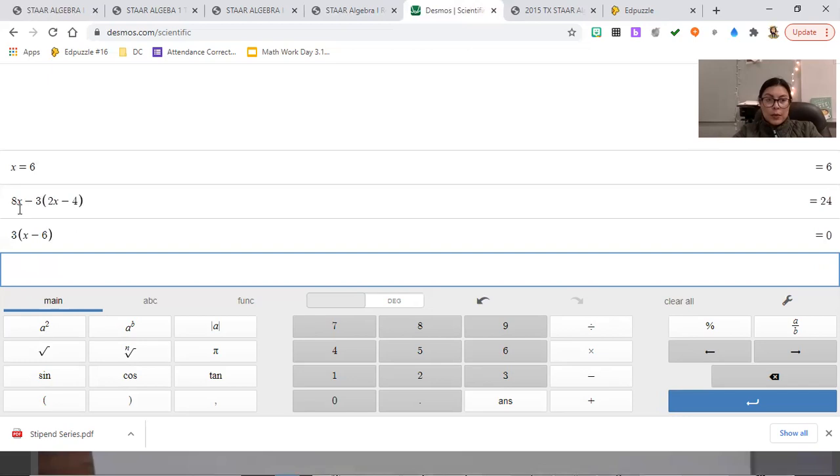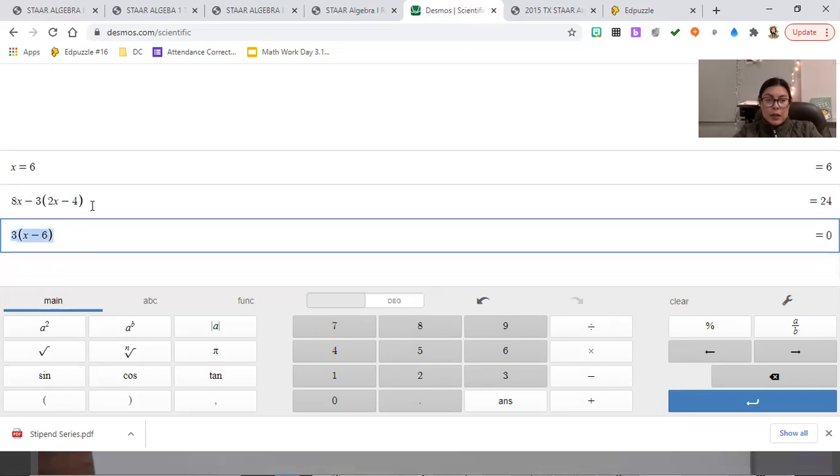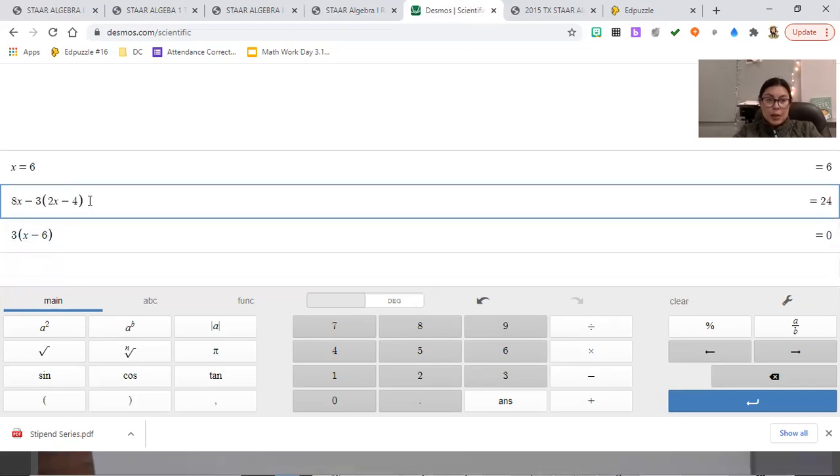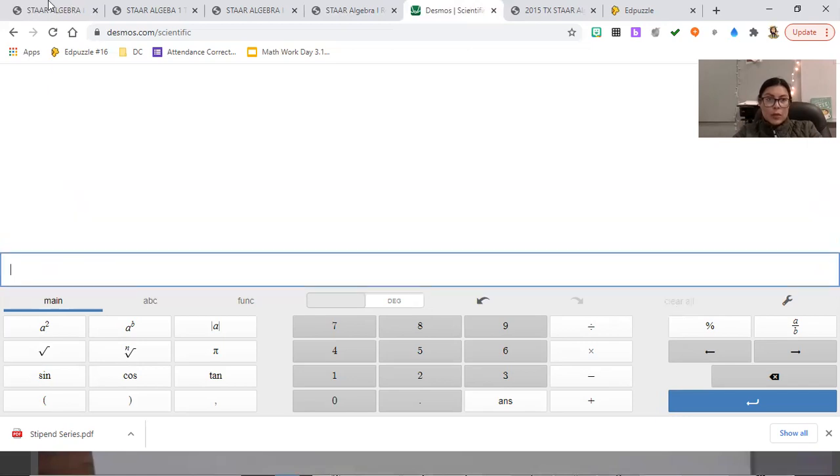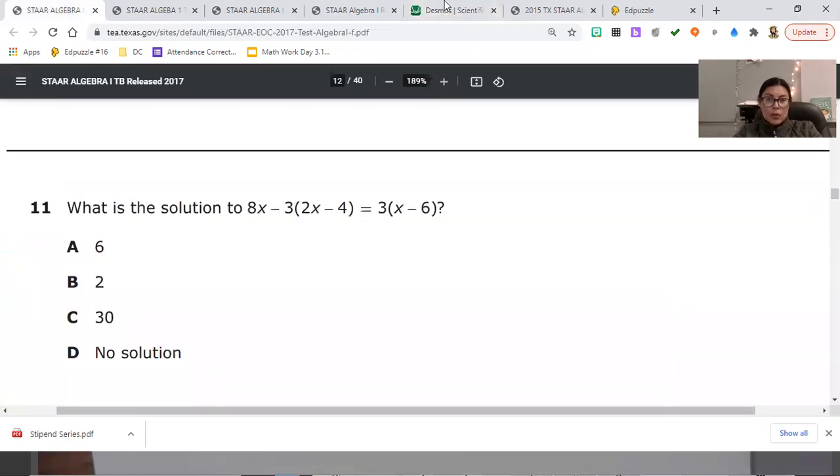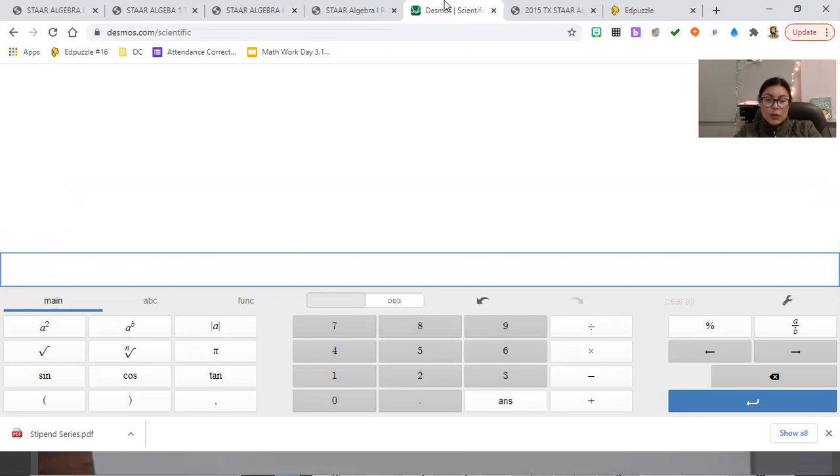So to prevent myself from having to type this every time, I'm going to copy it. So I'm going to clear all because that did not turn out to be the same. Let's try the next one. What was the other one? x equals 2. So I type in x equals 2. Okay, that's supposed to equal the other side of the equation. And the other side of the equation is 3 parentheses x minus 6. They're not the same, so that's not the correct answer.